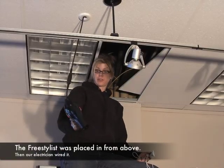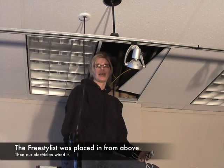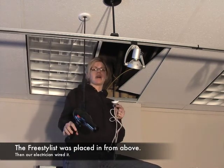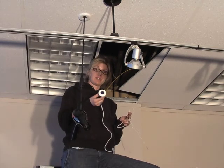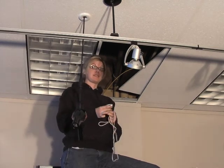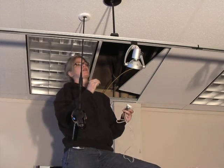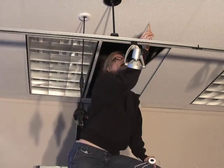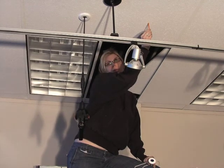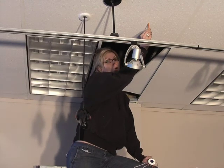We've just installed the Freestylist, as you can see here, and what we're going to do now is install our infrared device for the remote control Freestylist. So what we have to do is we've already marked off on the ceiling tile right here where we are going to be drilling a 1.5 inch hole to then install the infrared device.